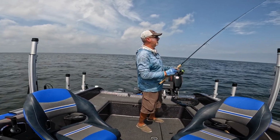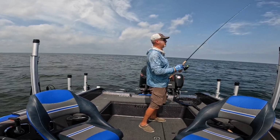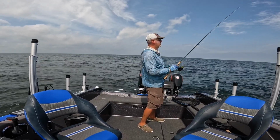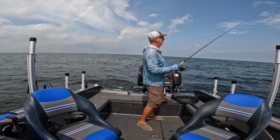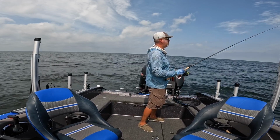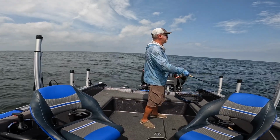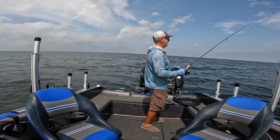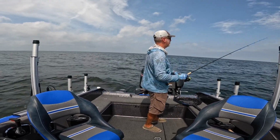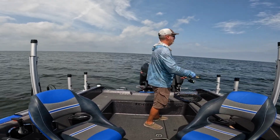So yeah, like I was saying earlier, that grape schlager and that gold rush grape, and some of the other dark colors have been awesome on the darker days. Today when I got back out here after my trip, it was kind of in the middle. It wasn't super dark, it wasn't super bright out yet. Now, as you can probably see in the camera, it's bright. Not that you can't get them on those darker colors, but the bright ones seem to produce just a touch better. Anyway, hope that info helps you guys.